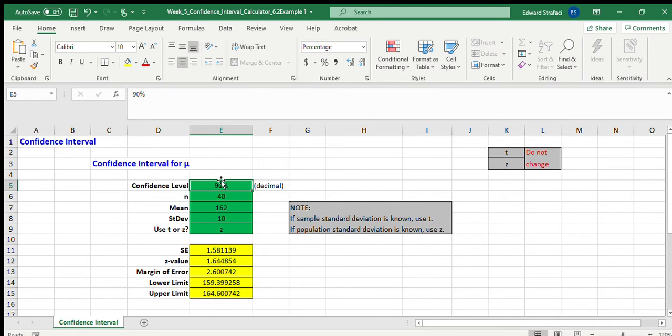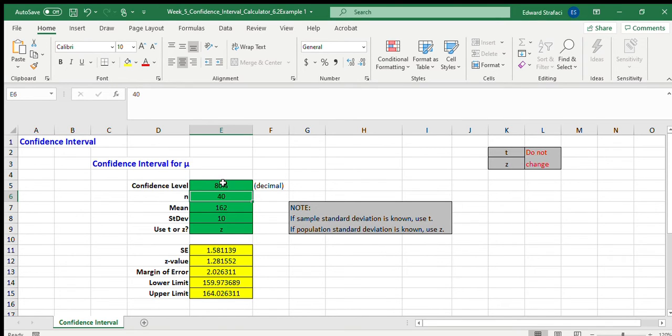If you wanted a 99% confidence interval, then I have 157 to 166, much wider. But if you want an 80% confidence, notice I have much tighter, 159 to 164.